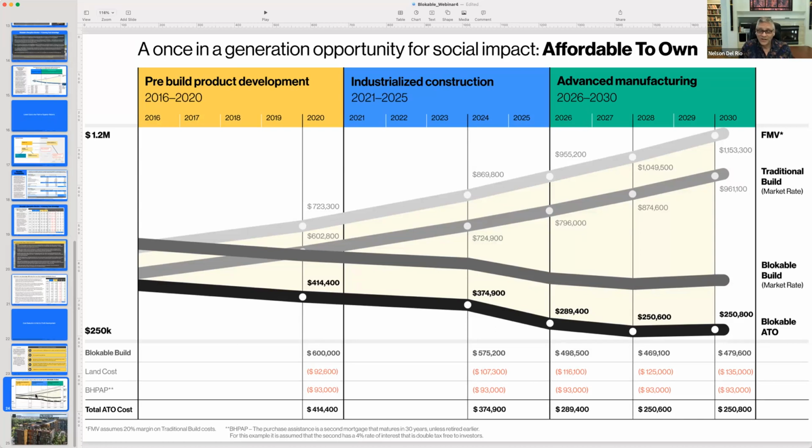It's ESG. And we don't believe in making better, cleaner, faster, bluer, perfect, all electric. You know, all these things are really nice. And who's going to pay for it? What's going to happen when a home costs $1 million? Tell me how many people can afford that and still go work at Chipotle as a checkout person, or be a nurse in a hospital. They don't make enough money to buy that $1 million home. So that's really the heart of what we do at Blokable, to create a solution using advanced manufacturing and technology to create massive wealth while creating an unbelievable solution for the public good at no cost to our shareholders.